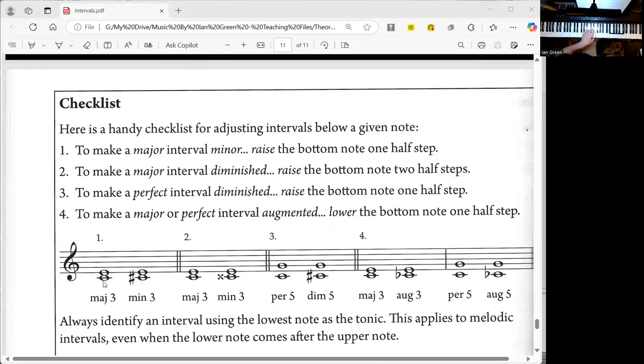Now, if we wanted to change that note to go from C to E flat, we would be lowering that third down a half step and making that third into a minor third. Now we can also alter intervals by changing the bottom note as well. By doing that, we would change the bottom note and make the interval smaller by a semitone.